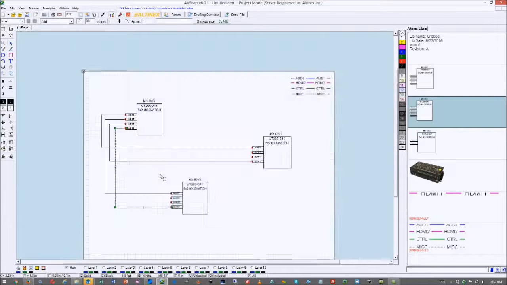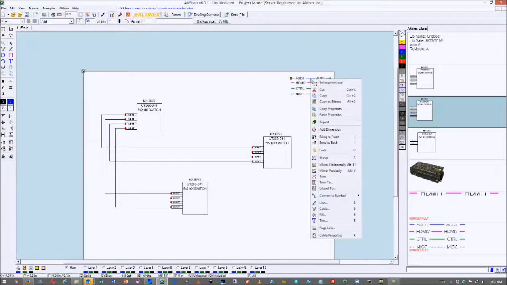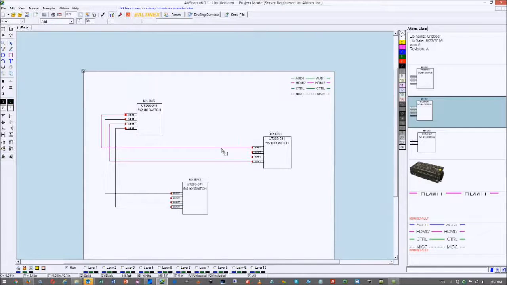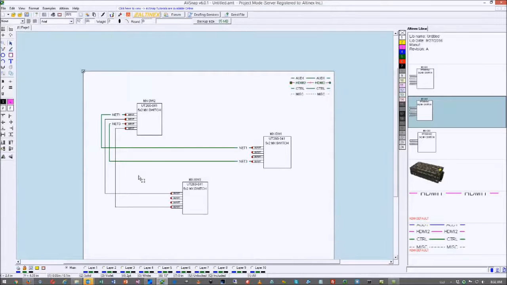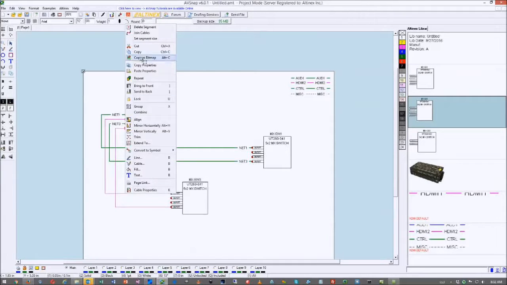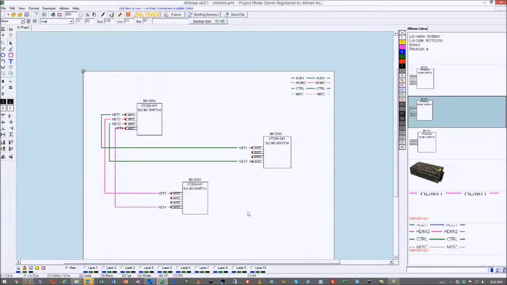Okay. So now let's say we want to define some cables to be a little bit different. I'm going to say audio cables, copy properties. There's my audio cables, for example, and we have a paste properties. If I have control cables or HDMI cables, right click, copy properties, and then select them and paste properties. And in a little bit less than 2 seconds, I can go ahead and adjust all of the cable length and the properties of the cables.